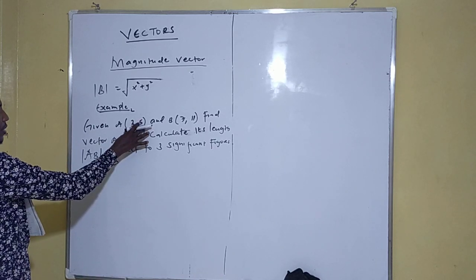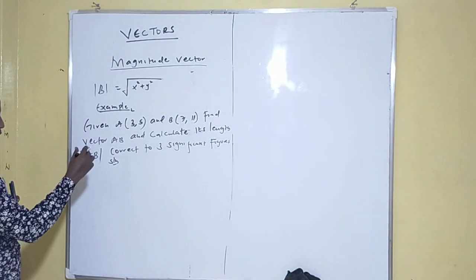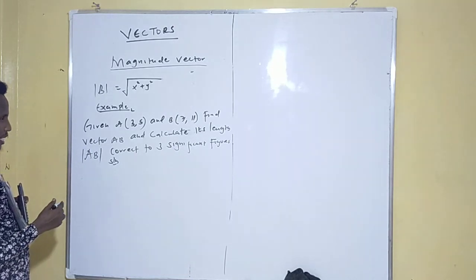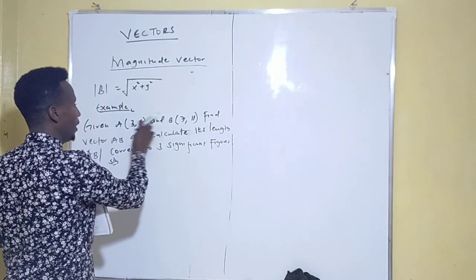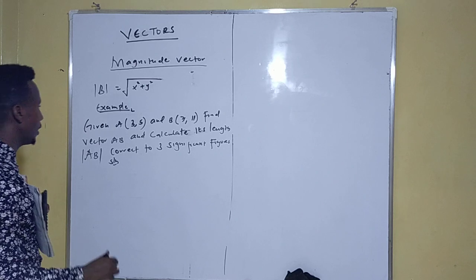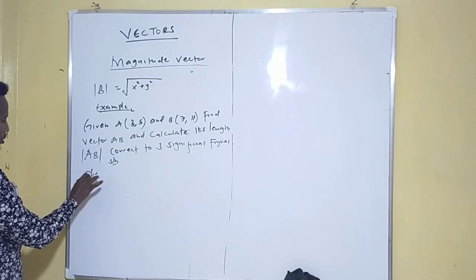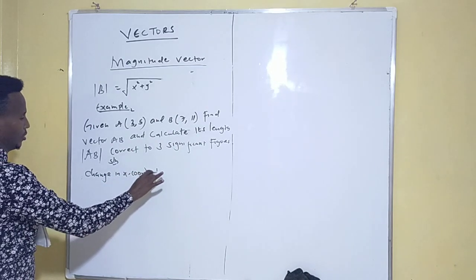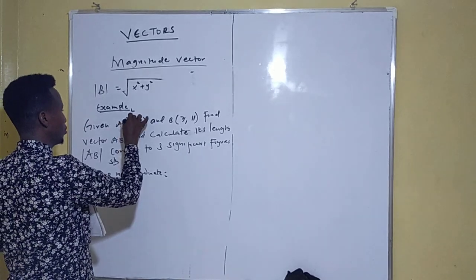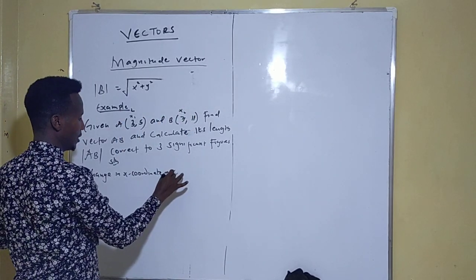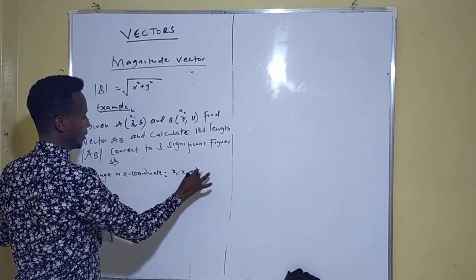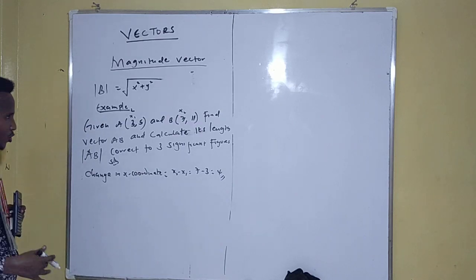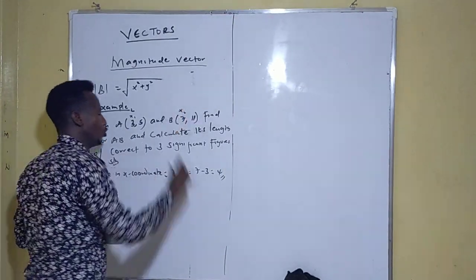This time we have vector in point form, okay? We will write them in what you normally call column vector. Remember we are going to map A onto B. So let's get the change in x coordinate. Remember this is x1, this is x2. So that's x2 minus x1, which is 7 minus 3, which will give us 4. Get the change in x, okay? Because we want to map A onto B.